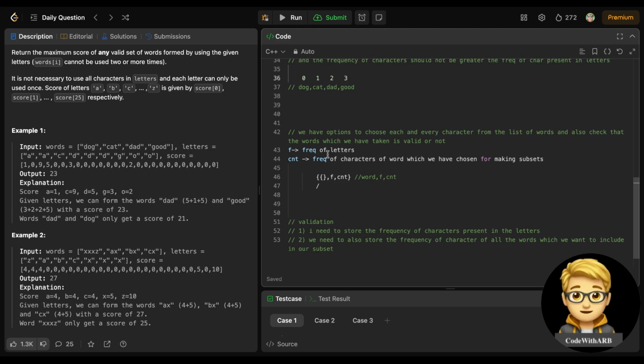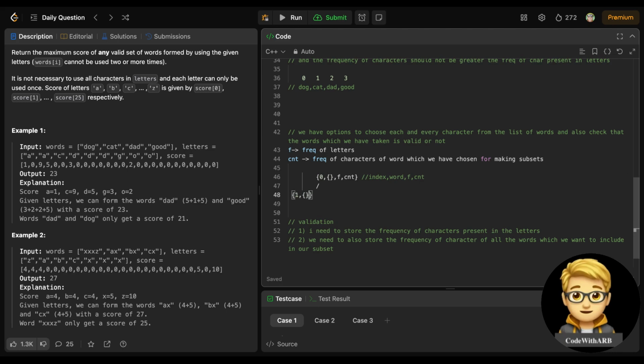So I will either include or exclude 0. I need to also make an index here, so let's take index 0. If I do not include it, it will give me 1.